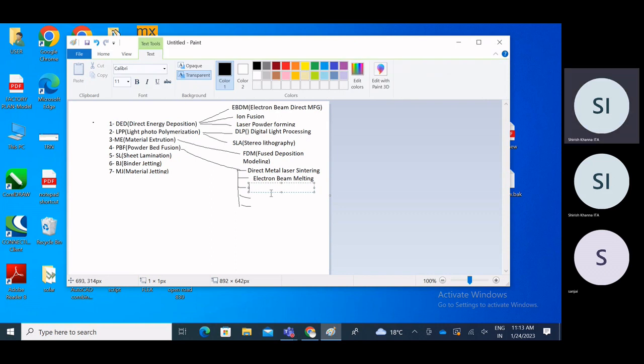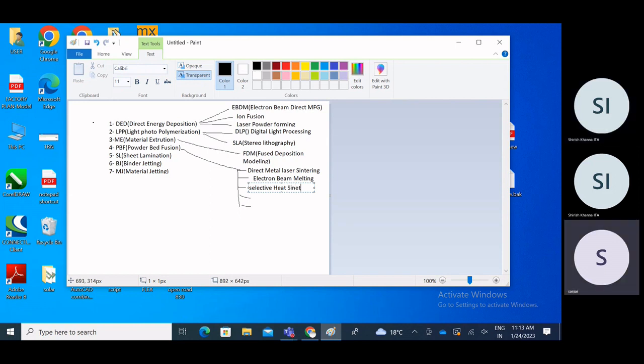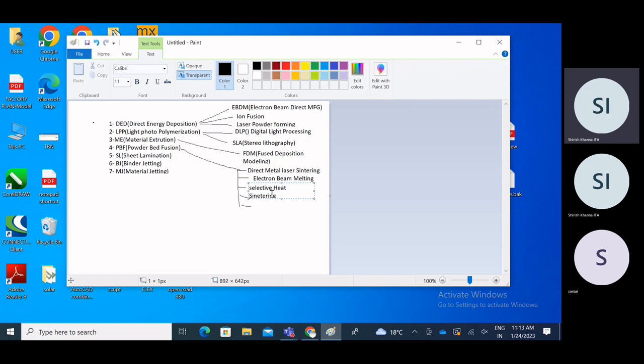Then we have SHS, selective heat sintering. Then we have selective laser melting, SLM.